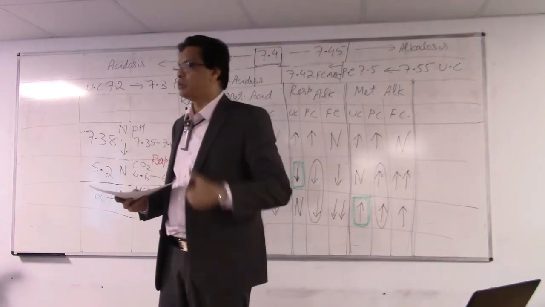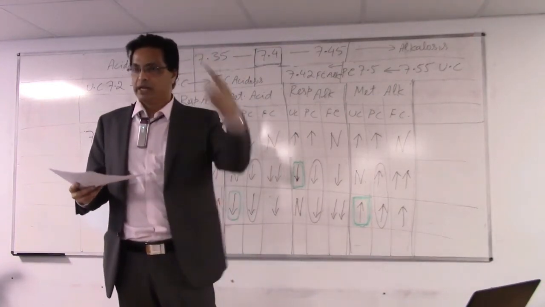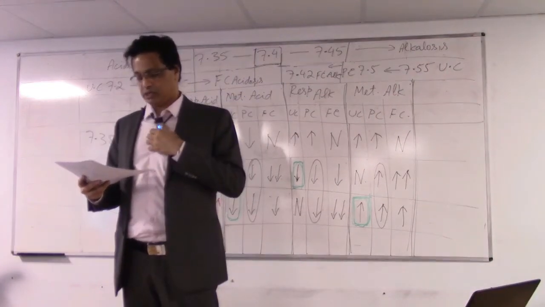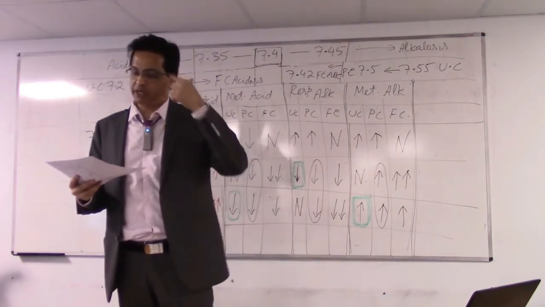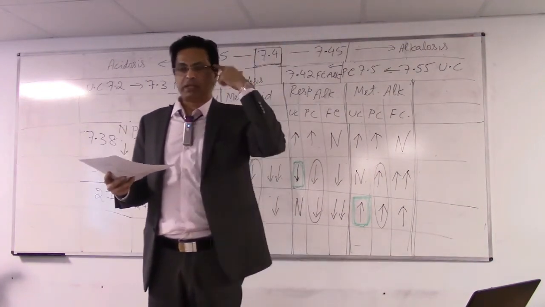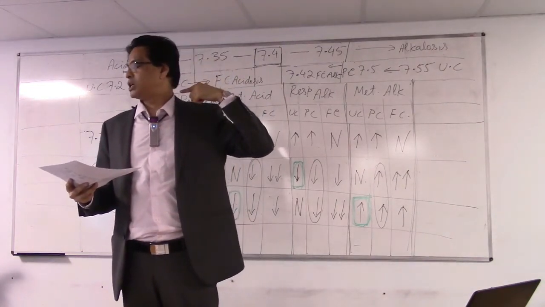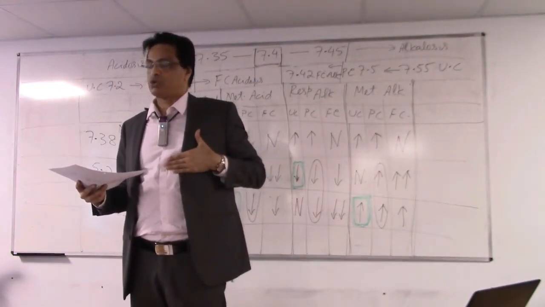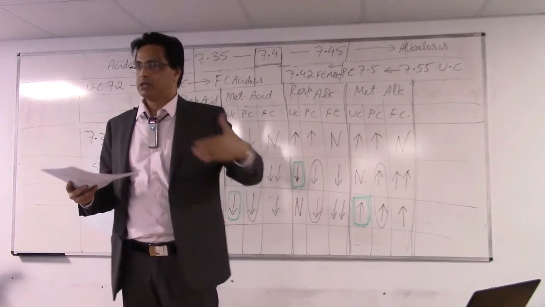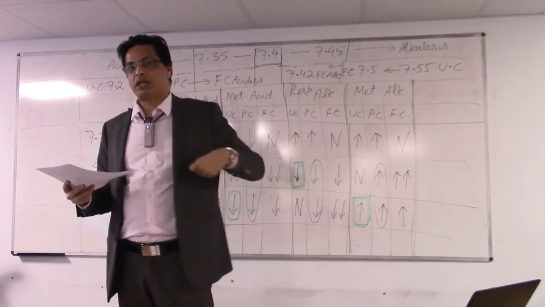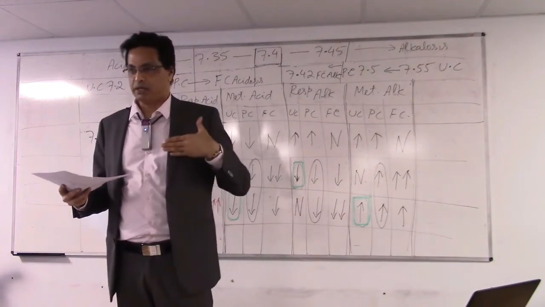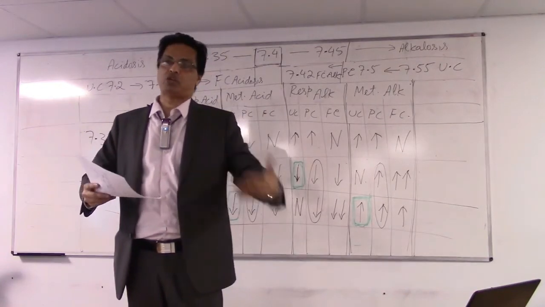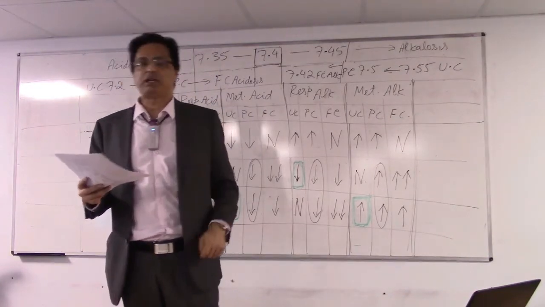Or where he is breathing very slowly. Which conditions make the patient breathe slowly? CNS depression. Anything which causes CNS depression. Sleep disordered breathing, obstructive sleep apnea. Neuromuscular impairment. Why neuromuscular impairment? There is a respiratory center in the brain, and the information has to come down the spinal cord, then the intercostal nerves supplying the intercostal muscles. That's how you breathe, right? So if there's a problem in the spinal cord, the intercostal nerves or the muscles, he can't breathe properly. So that also causes respiratory depression. Or ventilatory restrictions, meaning if you put the patient on a ventilator machine and you did not adjust the machine properly.